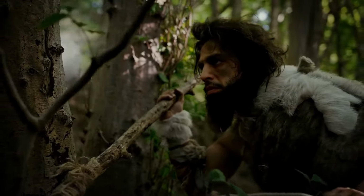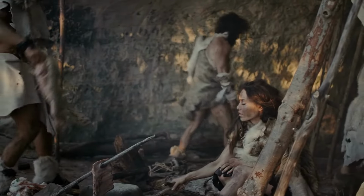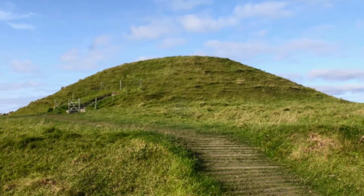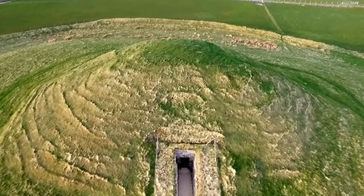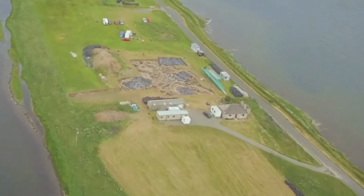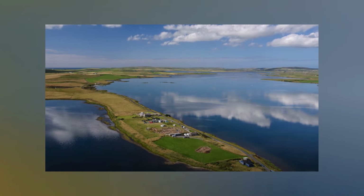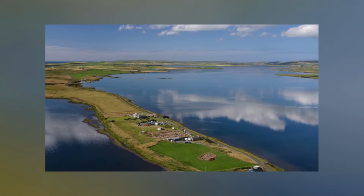In 2010, the Westerwife, the earliest depiction of a human from Britain's Neolithic era, was unearthed here. The remarkable feat of uncovering an intact Neolithic tomb in 2011 further solidified Orkney's significance. However, the most astonishing discoveries in recent years have come from the Ness of Brodgar. This site, nestled within the UNESCO World Heritage Site, is becoming the most important Neolithic location in Britain.